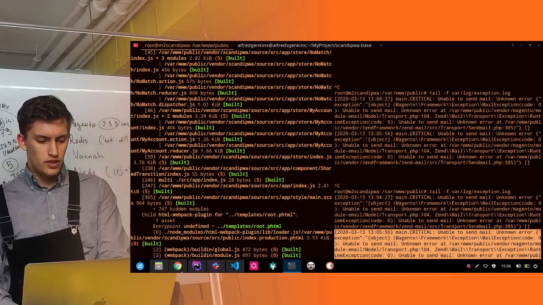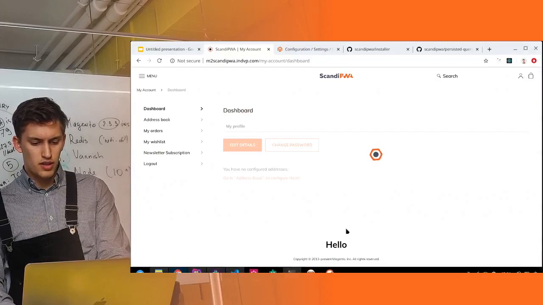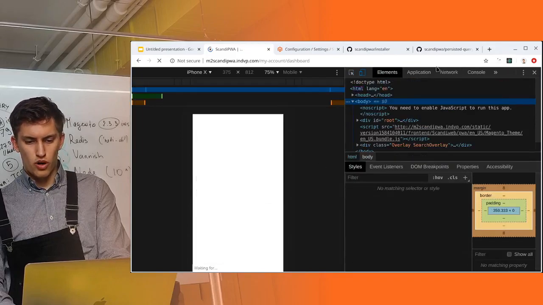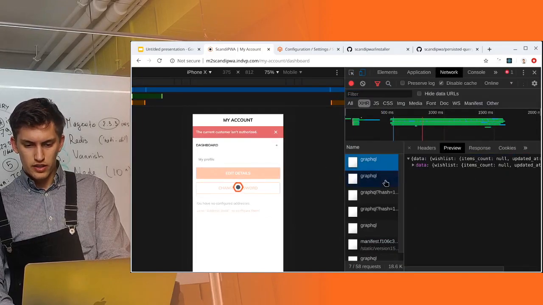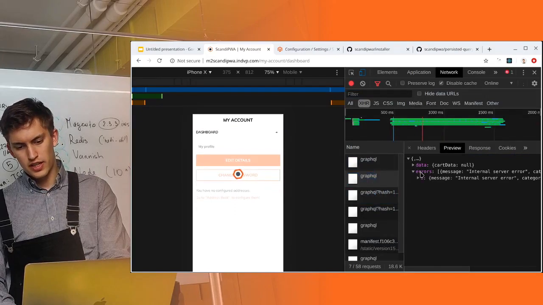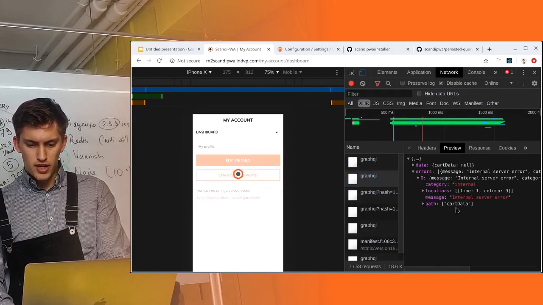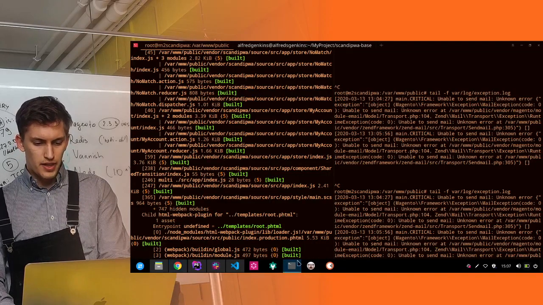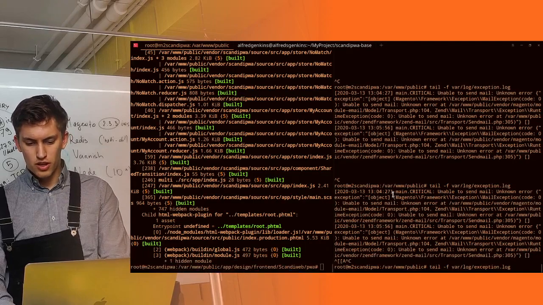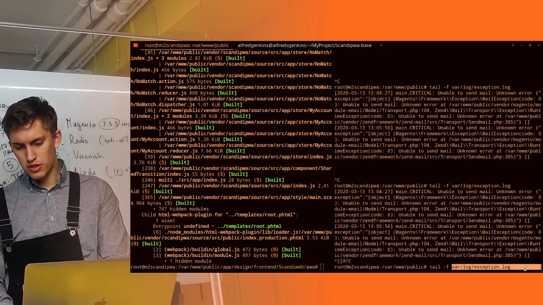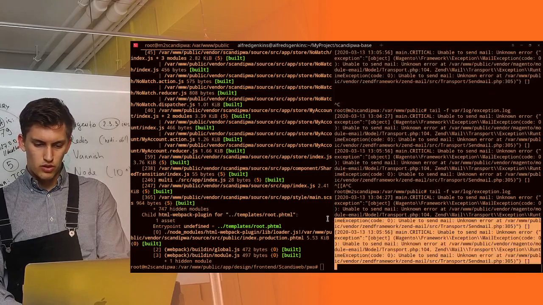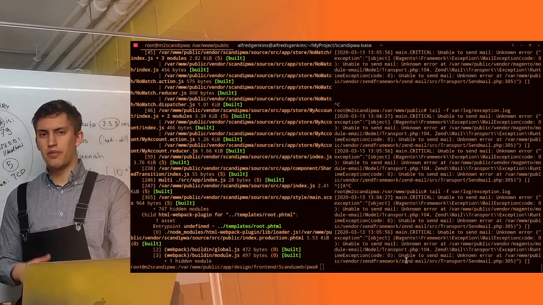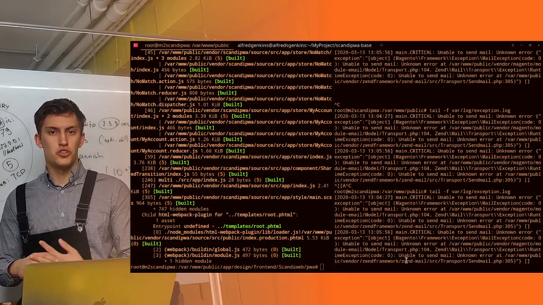Well, if you see the error here, notification popping up, as you have seen, you can open the notification tab, and here you can watch the request failing. And the request which will fail will contain the error part. So you can open this up, and if it doesn't contain any specific information, like only category, then you should search it in your exception logs. So you can tail the exception log, and you will notice that your exception will most probably be contained here. So this is a way to debug the issues which you face.